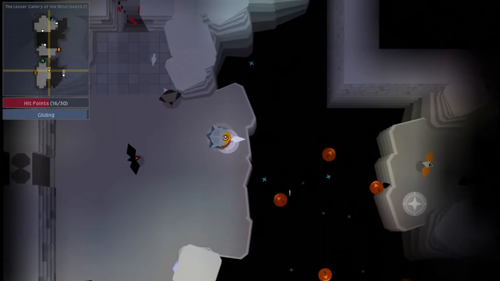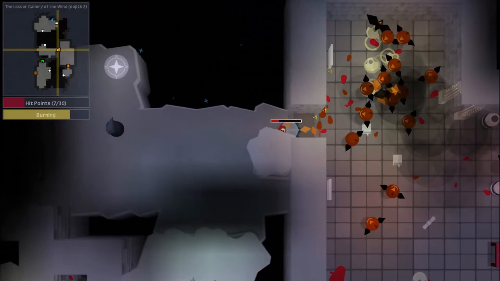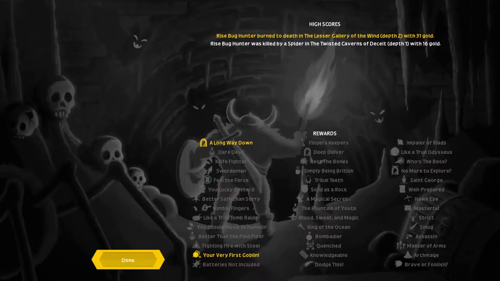Oh, my gosh. Look at how crazy it is right there. Will you look at what's going on right now? That was nuts. I died. You burned to death. What the actual F? This game's insane. Did you just see how many freaking enemies were there? How are you supposed to do anything without any spells or, like, grenades or something? What the heck?